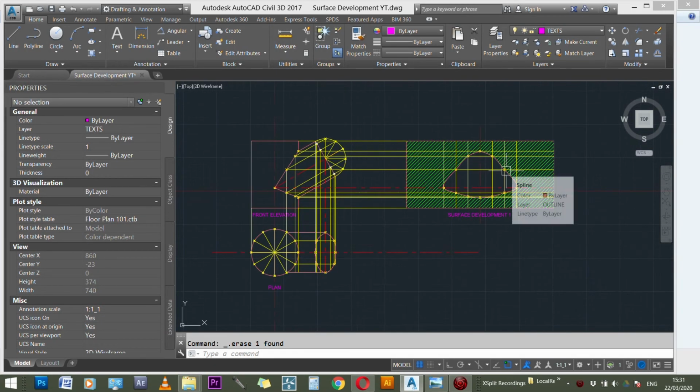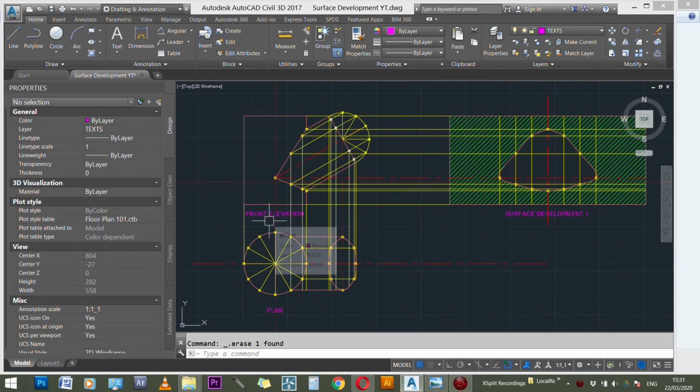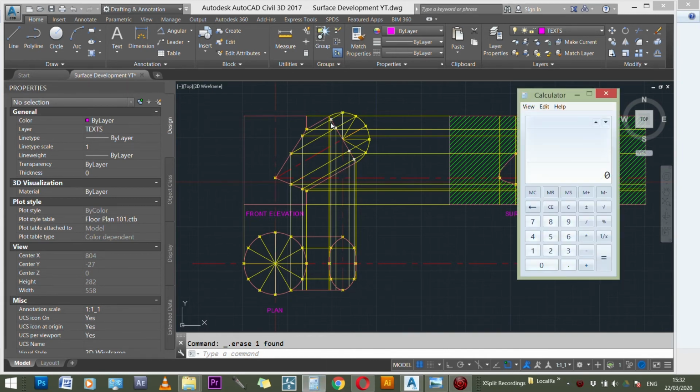Alright guys, we are going to create the second surface development. What I've done is I've labeled all of our drawings so far so that we can see what is done. We have done the front elevation, the plan view, and the surface development 1. Now we are going to start creating our second surface development. So in order for us to do that, we need to know what is the circumference of this circle, which is our sloping circle. Our sloping circle's diameter is 60, and the formula for finding circumference is pi times d, which is diameter multiplied by 3.142, which gives us 188.5.